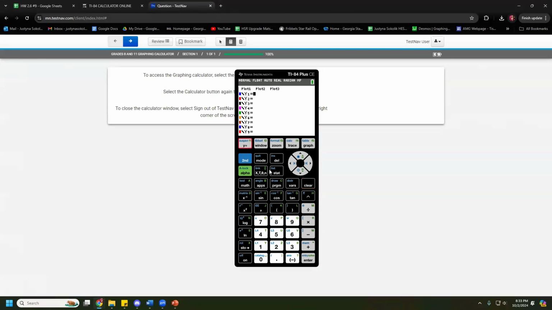So the first thing that I want to do is make sure that my stat plot is on. So I want to hit second y equals and make sure that this is selected to be on. So it was actually switched off, and it's a good thing I did that. And you'll know it's on because you can see plot 1 is highlighted. Okay, now I have to actually get my data into the calculator. So the way that I do that is I press the stat button right here, stat, and then edit. These L1, L2, L3, L4, this is just where you're going to store your data.